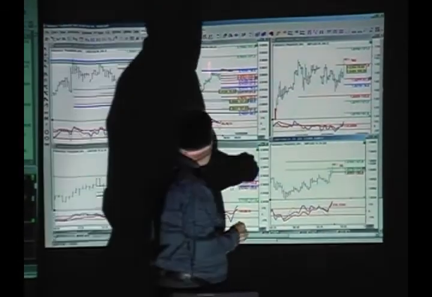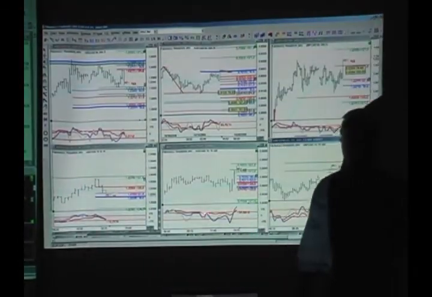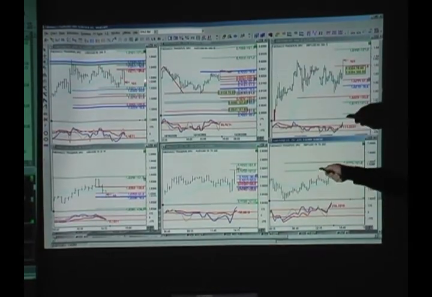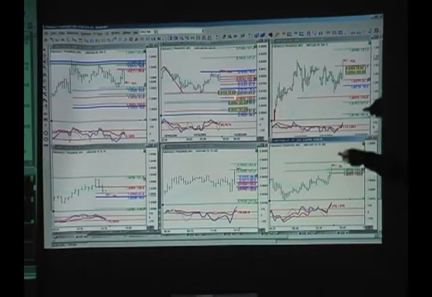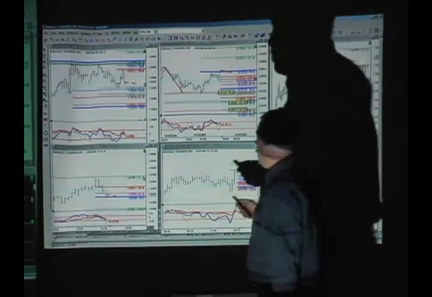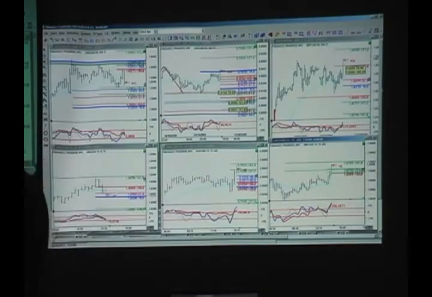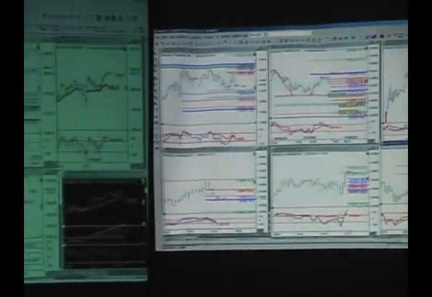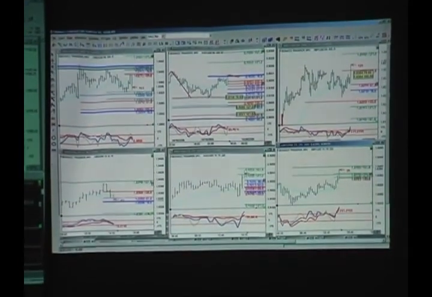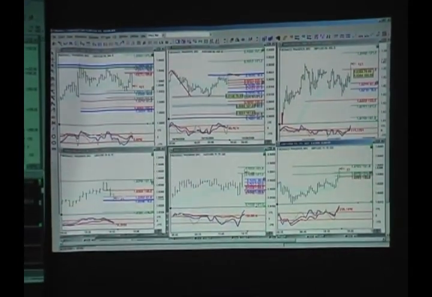Not too shabby on our long sides here. This guy's still confusing me. You see 786 here. This needs a breakout in one direction or another. But you see, it made the target, even surpassed it on the Aussie, broke our 786 here. On the higher time frame, we're looking for this to continue triggering long on a pullback. And why did that happen? What told us that would be most likely to happen? Dual time frame triggers. Okay? Everyone clear on that?